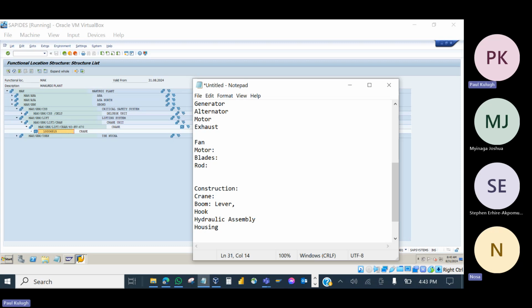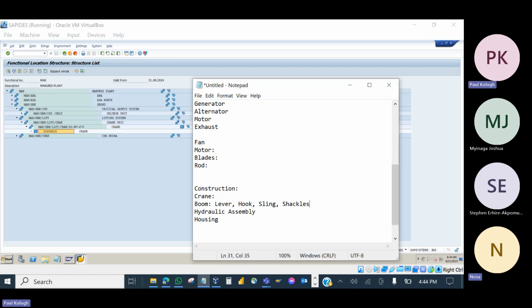And I think this hook is supposed to be on the boom too, right? Yeah, the hook, the sling is at the end of the boom. We also have a sling. You can have shackles at the end. Yes, you're right. Shackles, I remember.